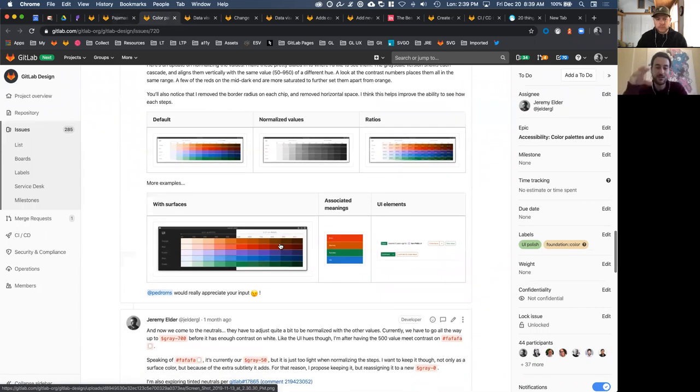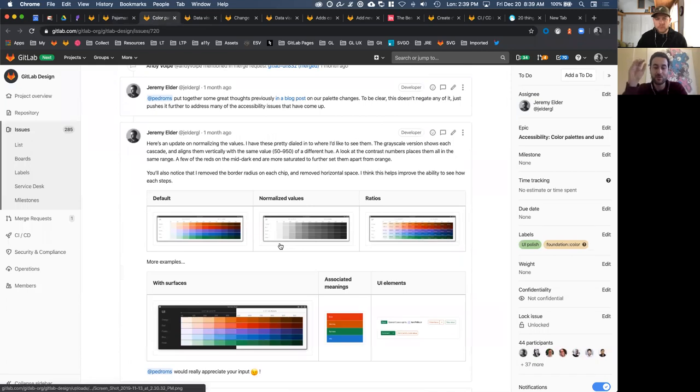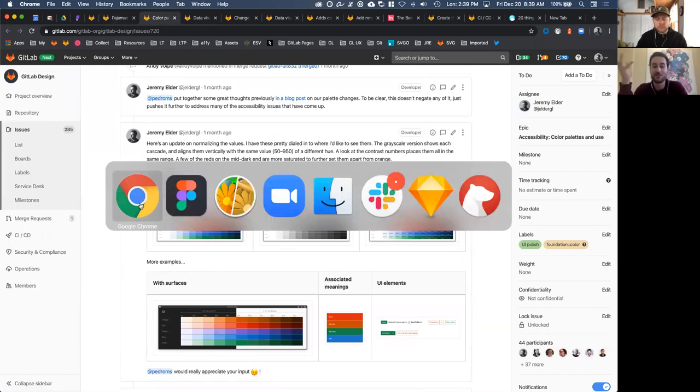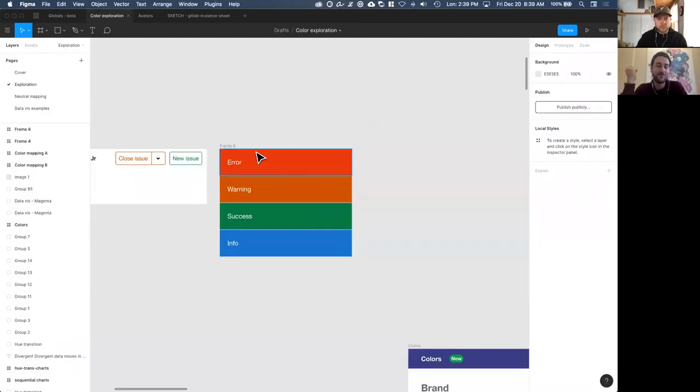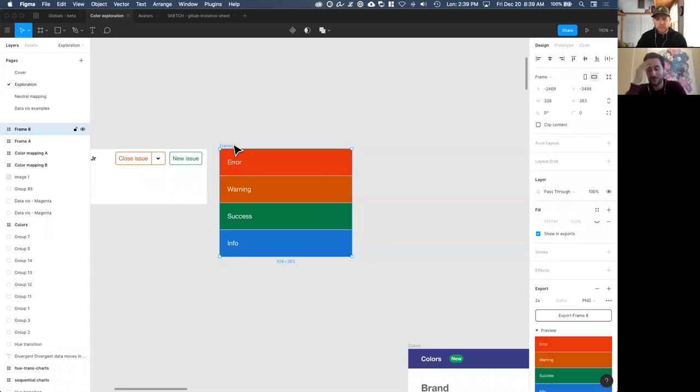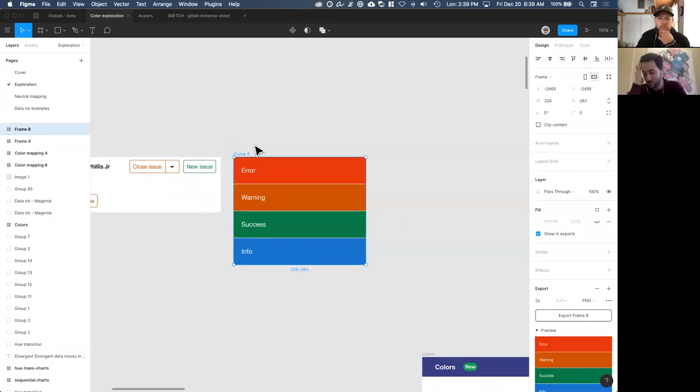so the exercise, like for example, when you were showing those 4 examples of what an alert could look like: error, warning, success, and info. I don't know if you found it in the older issues, but I actually did this exercise of, okay, what if we could have this color palette that passed everything and all accessibility standards?